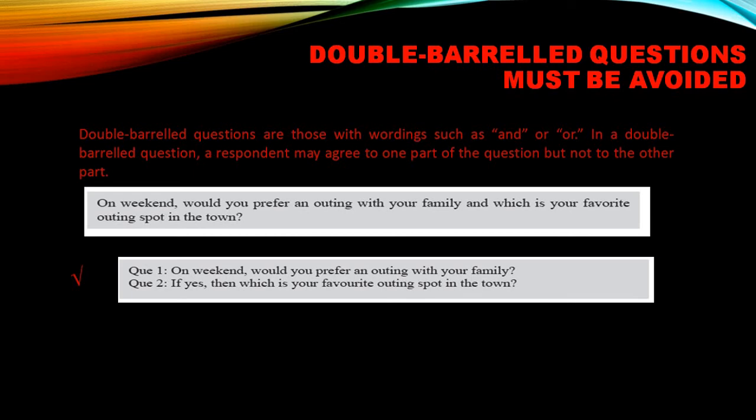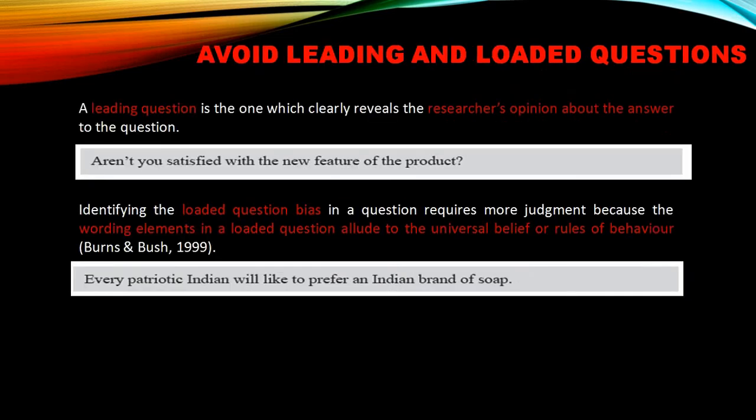And question 2, if yes, then which is your favorite outing spot in the town? So you cannot ask two different questions in the same question. The respondent would be confused which to answer and which not to. Okay, avoid leading and loaded questions. So you shouldn't be using leading.